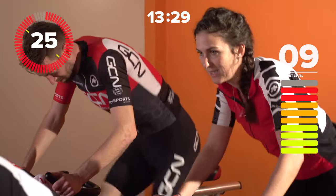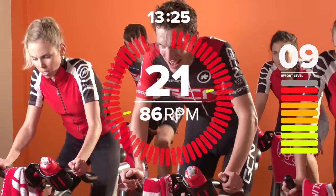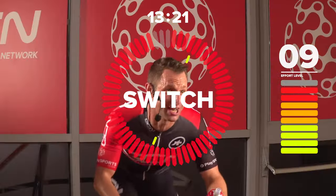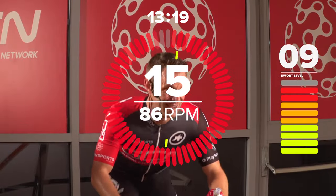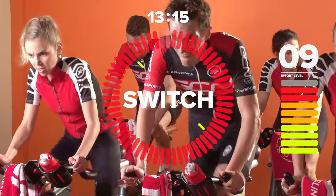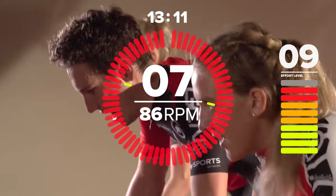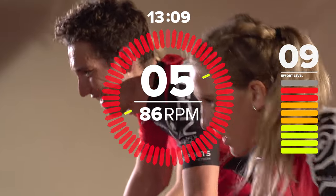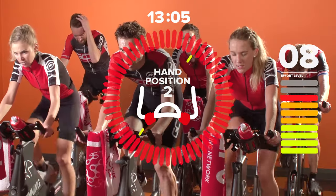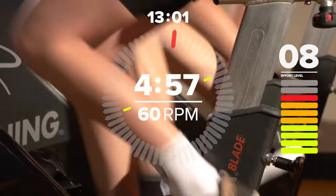Two, one, switch. Up, go. One, switch, good, you cannot sleep here. Two, one, switch, up. Team one working really hard. Two, one, down, everyone stay down. Hand position two. Time for a little recovery.